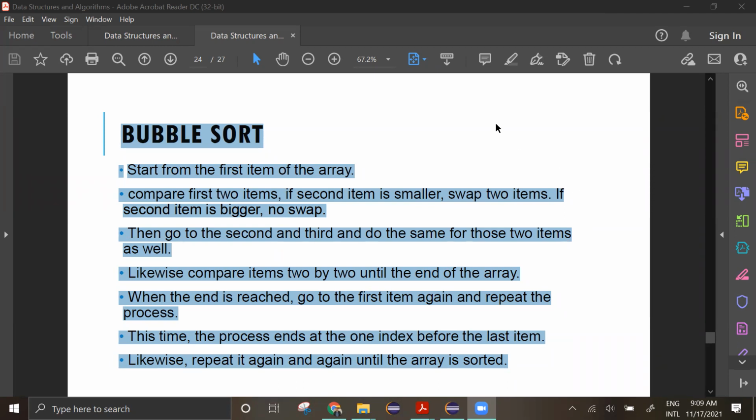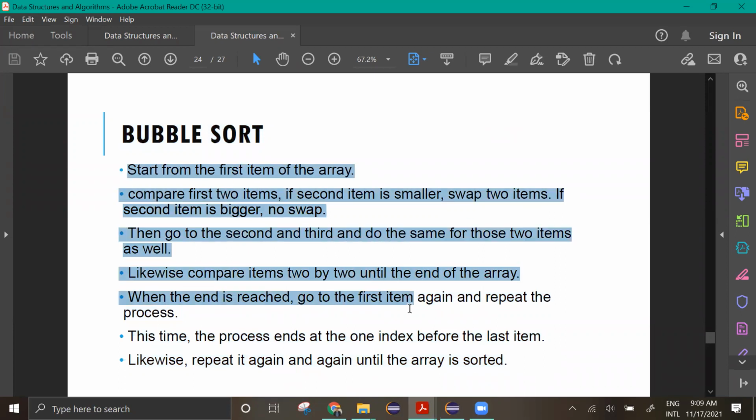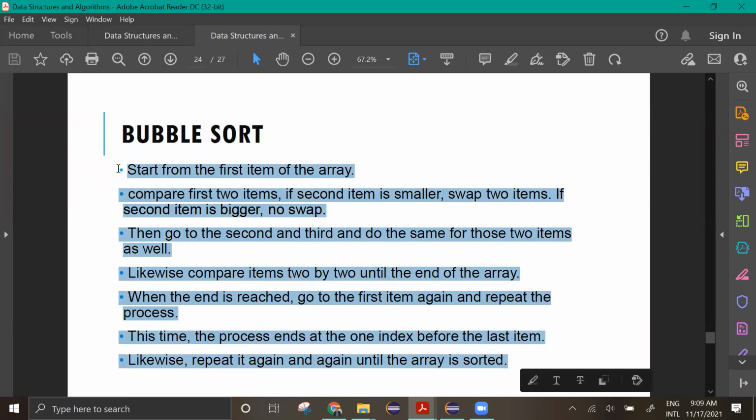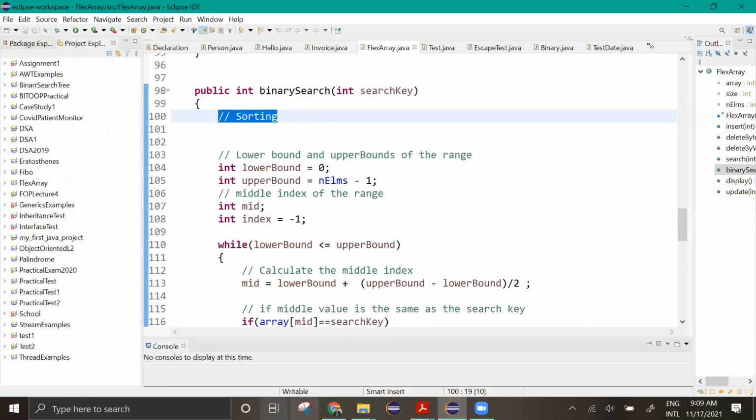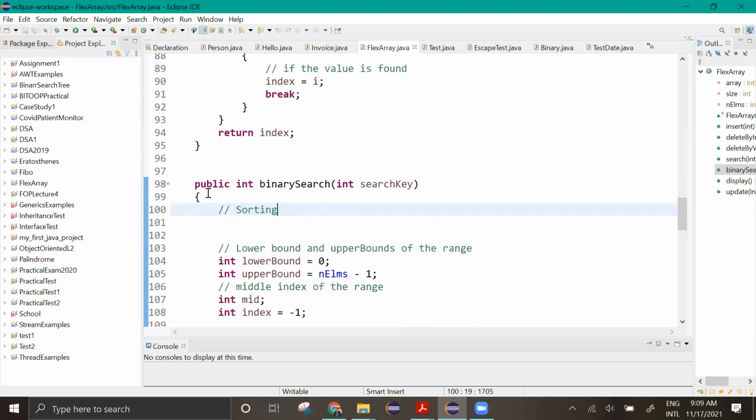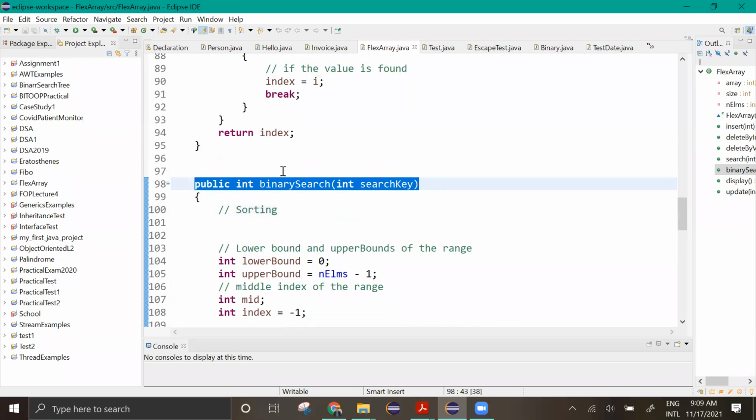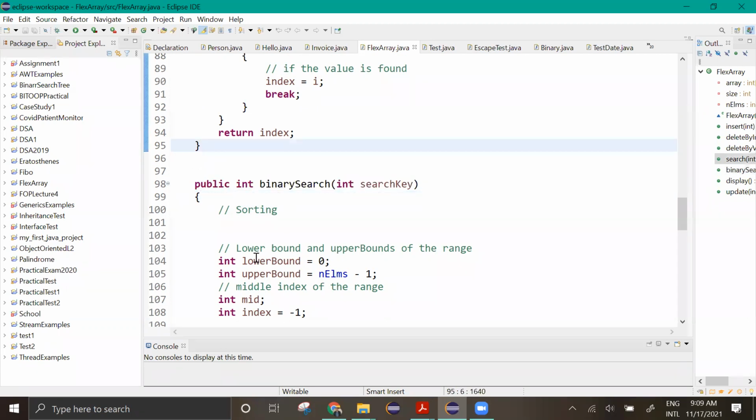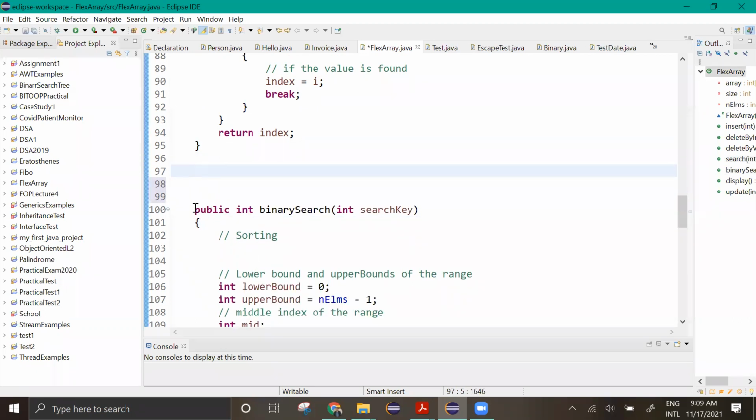So this is the algorithm, right? These are the steps of the algorithm. Can you write a program? Let's see what we can do. I'm going to write a method, like I have done for binary search.